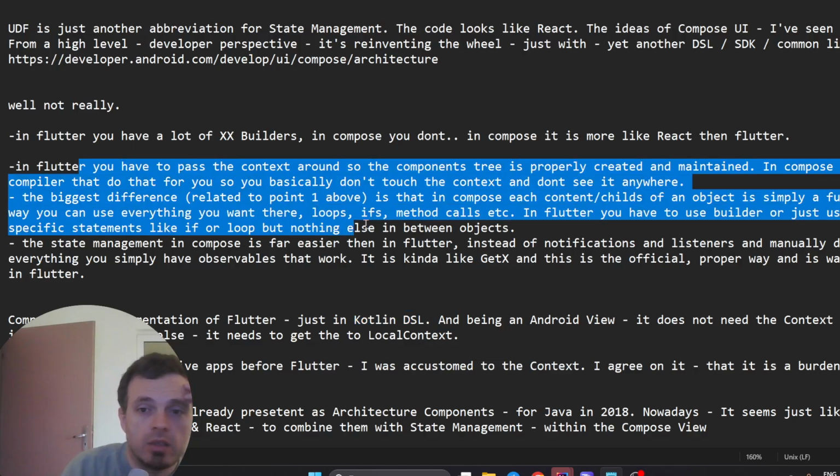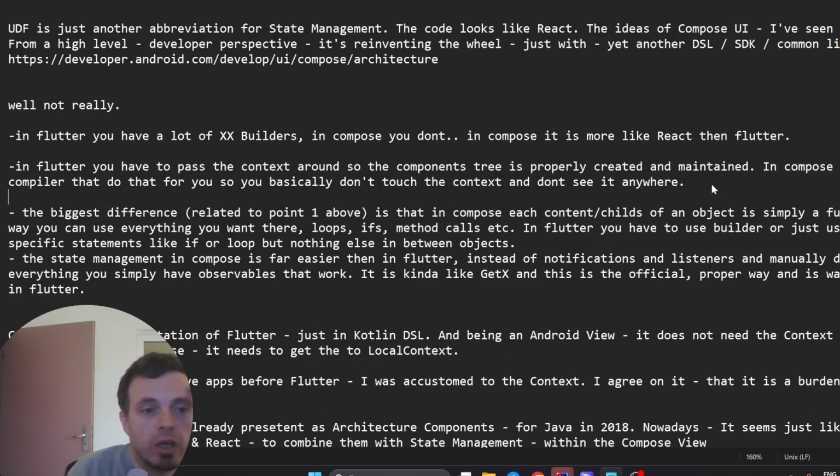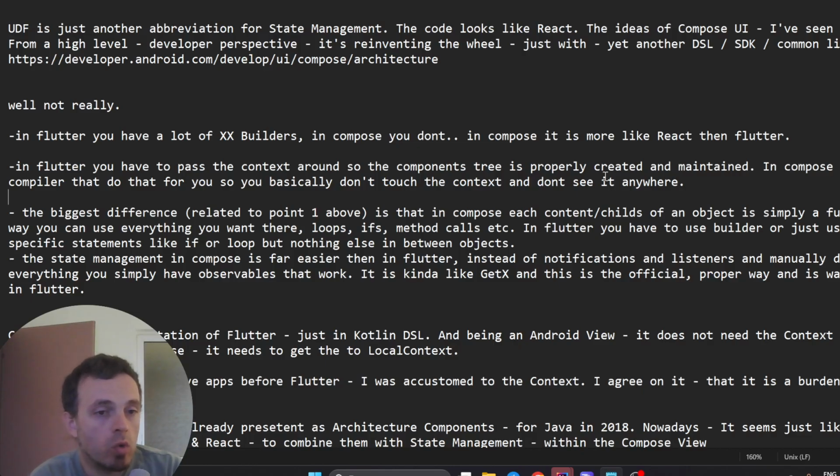And basically, it is what my colleague points out, that passing this context in Flutter and in native Android is something that puts a burden on coding, and it creates problems with testing depending on the context, and sometimes creates bugs when there are pop-ups, and this is the same in Flutter actually.